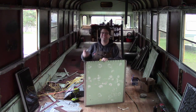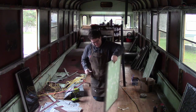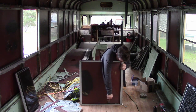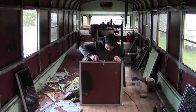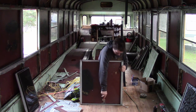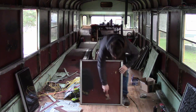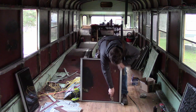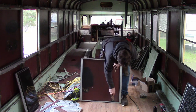Scraper's in my pocket. I use the scraper here. Make sure that the rubber is pulled out of the way, so the metal goes all the way to the bottom of the frame.